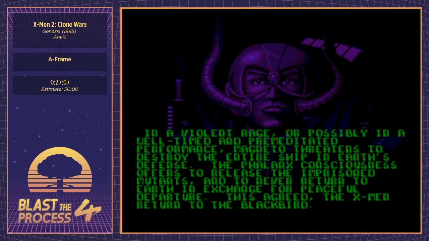So we get our ending, which is just all text. Professor X hooked up to Cerebro, just telling us the ending here. No visuals, unfortunately. A-Frame did a fantastic job on that one. Super happy with that run.